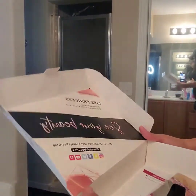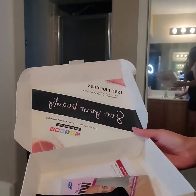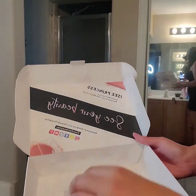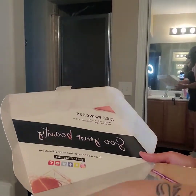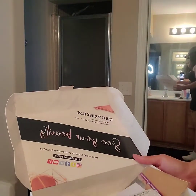So this is what came in the wig box, you guys. Nice eyelashes. They're 3D eyelashes. We got an elastic band here, pretty long too. We also have a 2-piece wig cap. And then of course there's the pamphlet for the hair. So that's everything that came in the box.